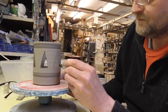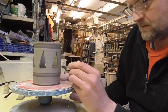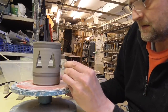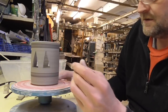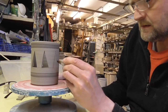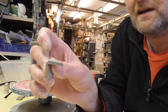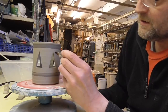I'm just continuing around. So I reckon I can get what? Another two in there. So that's the gap, so I'll just split the difference. It's necessary to get your clay the right consistency for this. It's what we call leather hard, so it's still quite bendy, but if you bend it, it will snap. You get the hang of it once you know. Anyway, that's the first row done. They're all evenly spaced, so I'll just do the bits in between.